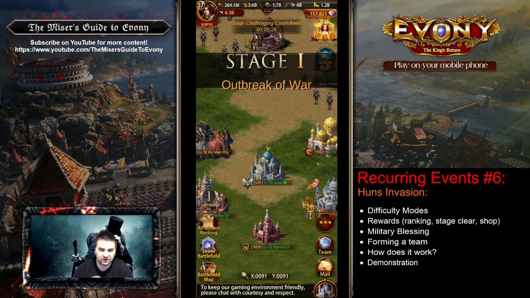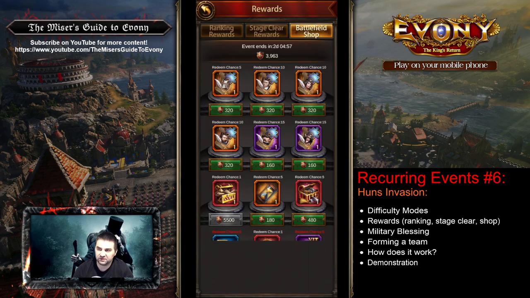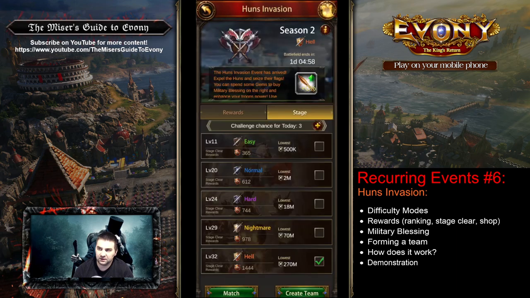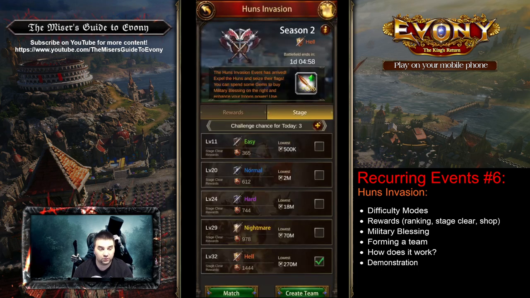And some other things that I can talk about. Oh, I'm going to actually go back. A lot of people missed this, and I kind of went through it real quick at the beginning. There are now ranking rewards. Based on the number of contribution points that you get in the battlefield, you will earn a ranking.